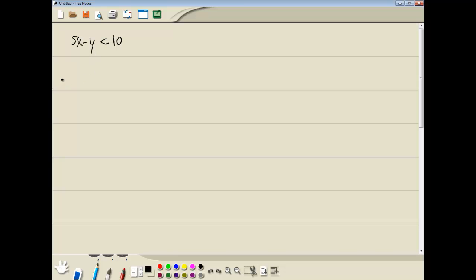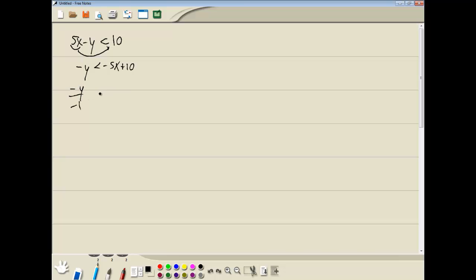I'm going to show completely calculator-based here. I showed that system of inequality earlier, and you saw how to do it with the test point and so forth on problem number 1. But I want to get y by itself. So I take the 5x, move it over. So we got negative y is less than negative 5x plus 10.